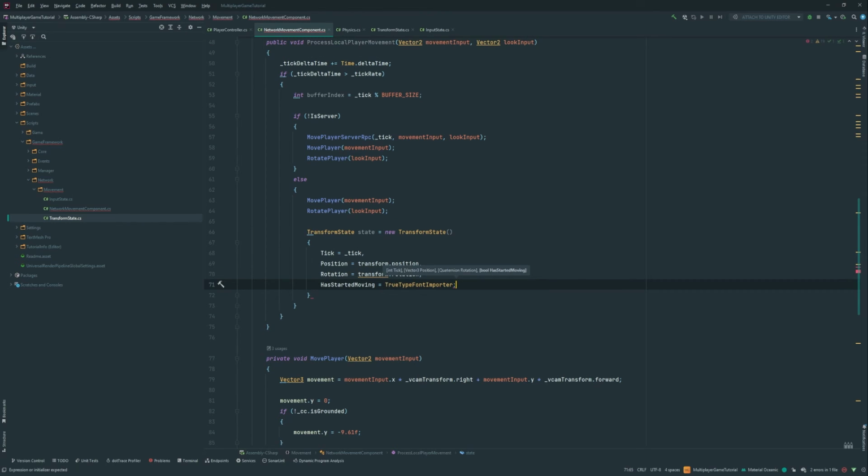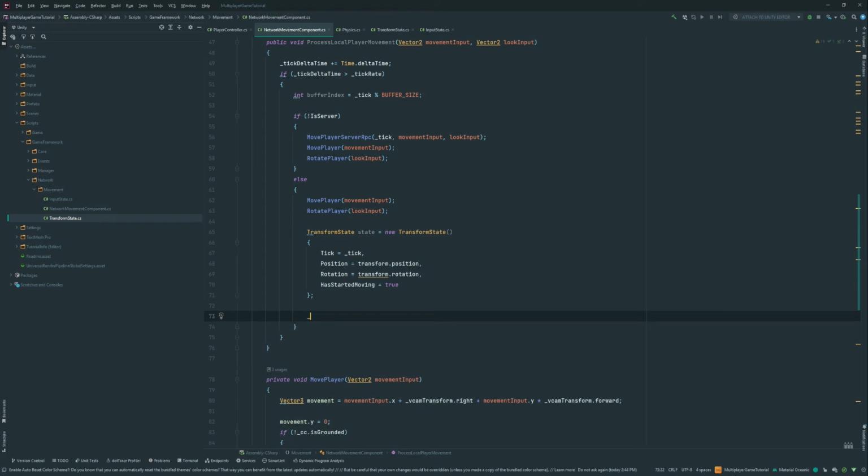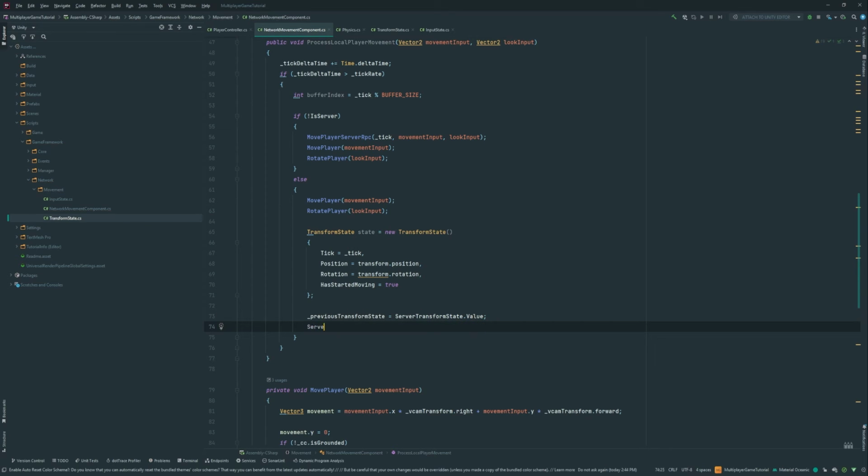Oops, sorry. Here we need to store the previous transform state to server transform state.value, and the server transform state.value equals our state.